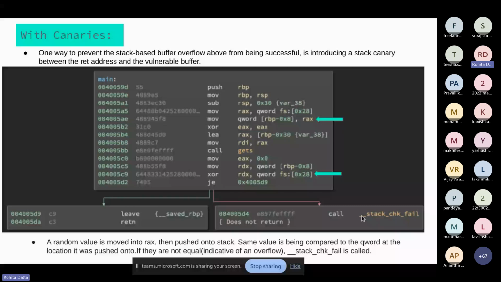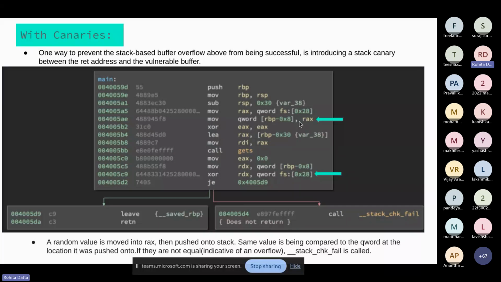With canaries, you can see this first instruction here, which moves a quad word, so 64 bits or 8 bytes, into RAX. Those 8 bytes are then pushed onto the stack at the location RBP minus 8.